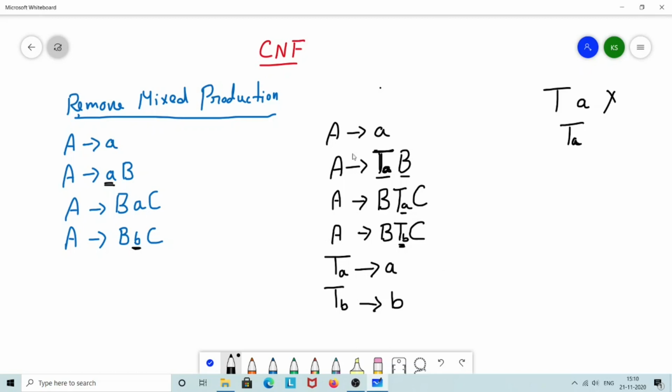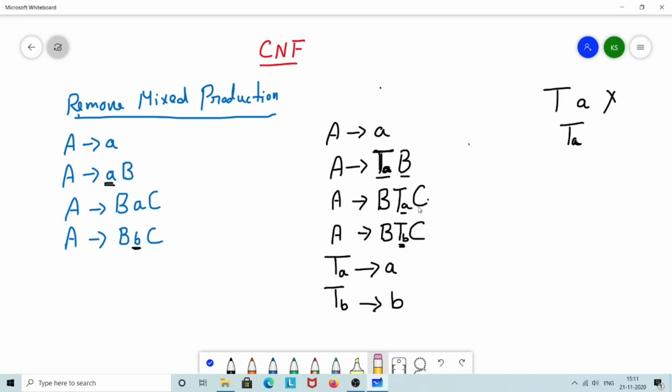Now in this solution, I don't have any mixed production, right? So here I have only non-terminals, non-terminal here, non-terminal, and here I have terminals and terminals, right? So this is how I remove mixed production from my grammar. Just to eliminate the ambiguity, I will remove this. This is not an arrow mark of the grammar. So I hope you understood.